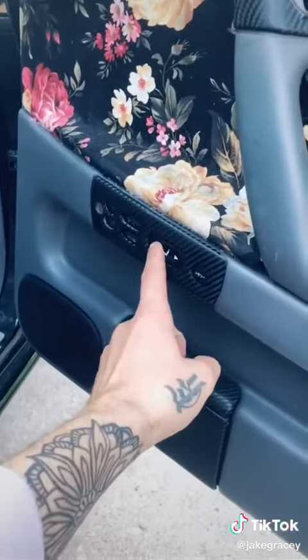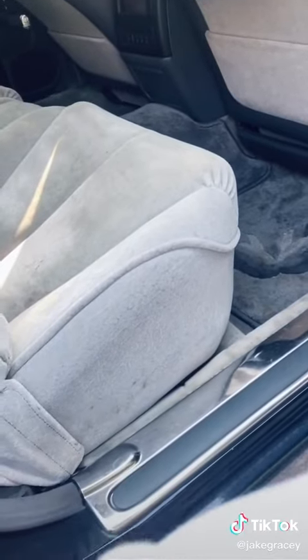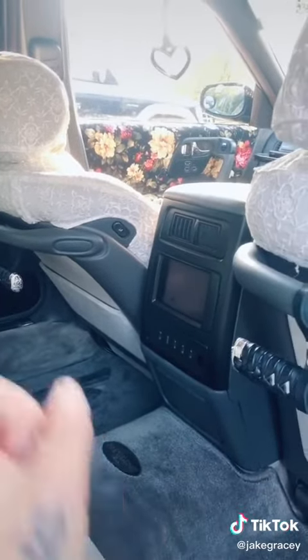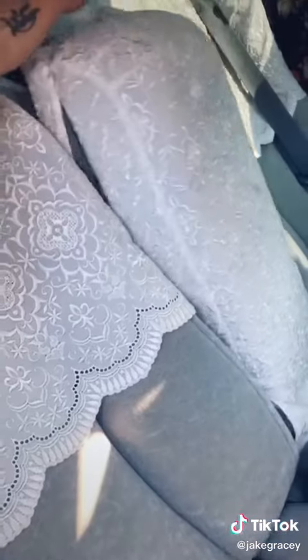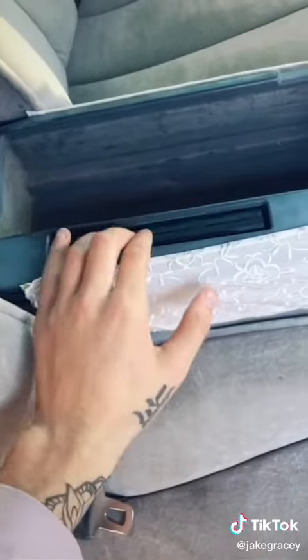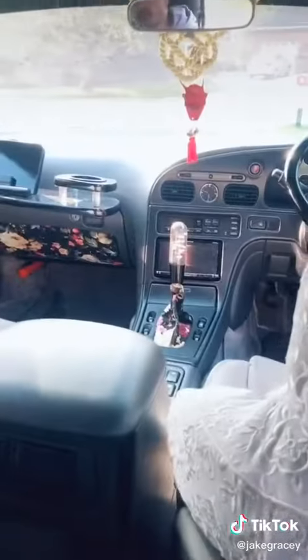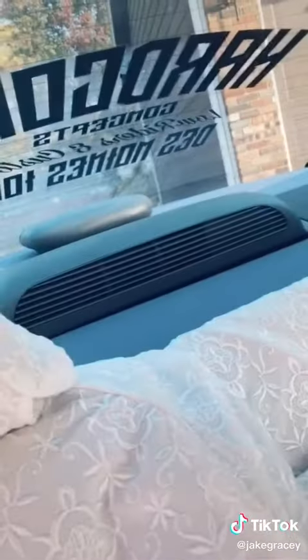First, going in the back, this button here gives us rear reclining seats. Also in the back we have a TV — came stock in '91. Moving to the back down here, it has a remote and a button to move your seat for more legroom. There's also a button in the front for an air purifier here in the back.